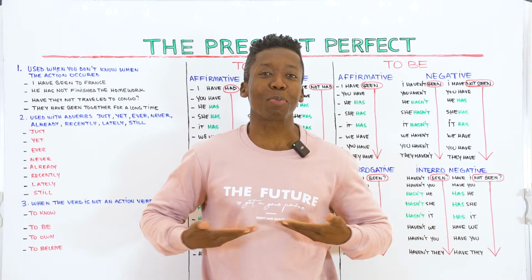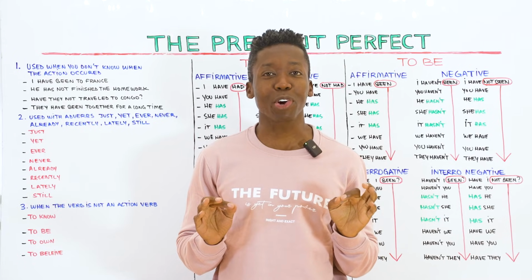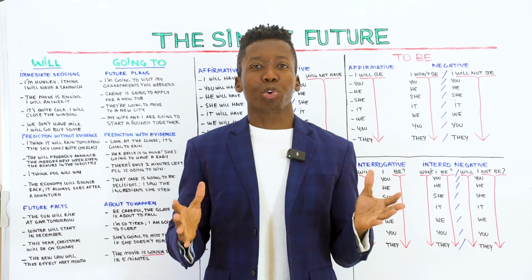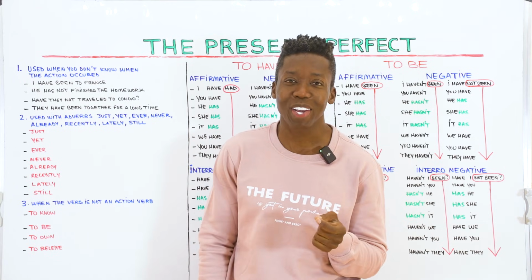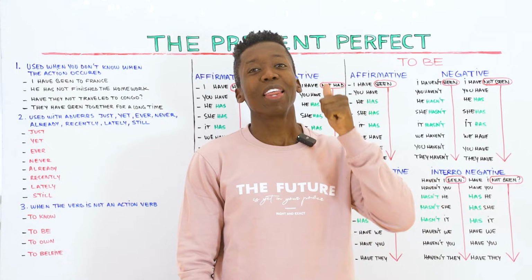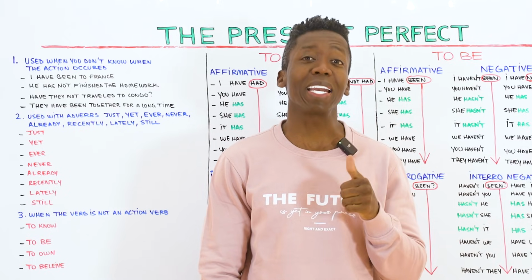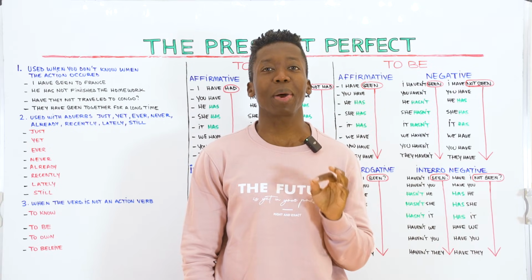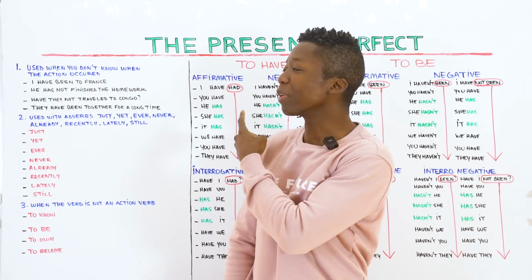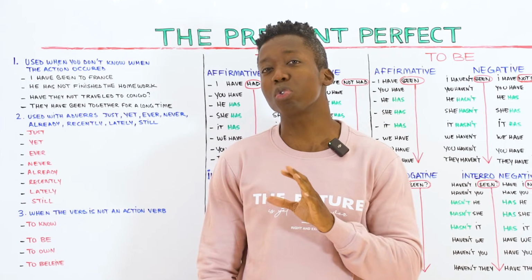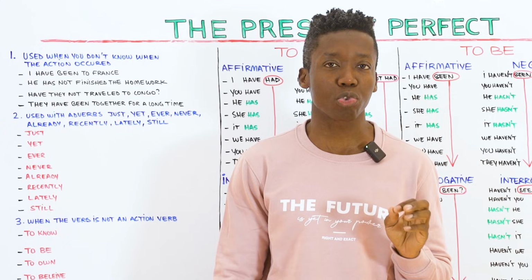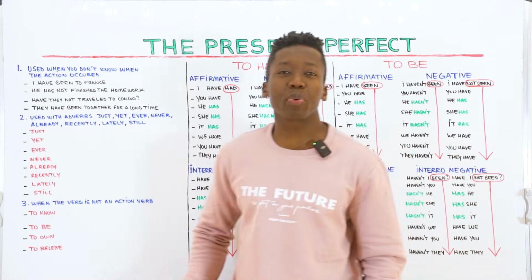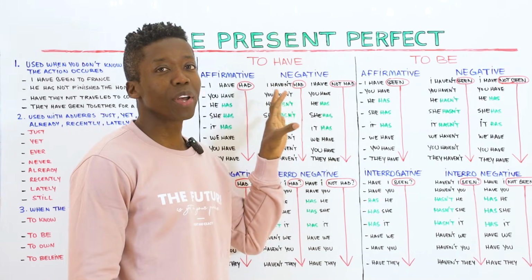Alors aujourd'hui, quand bien même je porte un shirt qui dit The Future, nous avons déjà fait une vidéo sur The Future Simple ou bien The Simple Future. Nous avons fait une vidéo sur The Future Progressive. Allez regarder ces deux vidéos, very, very important. But today we're not talking about the future, we're talking about the present perfect. Également, j'ai déjà fait plein de vidéos sur les conjugaisons en anglais. Allez les regarder toutes.